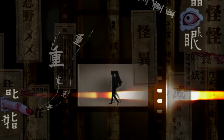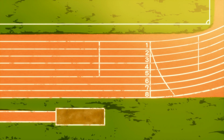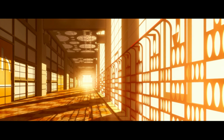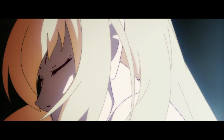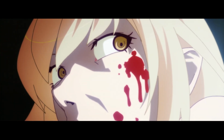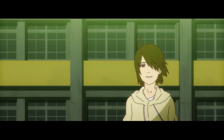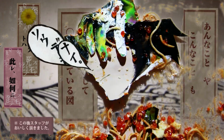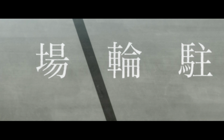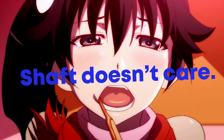Bakemonogatari's animation is infamous for its avant-garde style, its geometric and pattern-like representation of objects, and its liminal sceneries, which most of the time look like they came straight out of Adobe Illustrator. On the other end of the spectrum, its flowing and seamless fight scenes are so well made that they still hold up in comparison to many big animation studios and recently released anime. Shaft, the animation studio behind Monogatari, is notorious for breaking the rules, and what is or isn't allowed doesn't matter. Shaft doesn't really care about that.